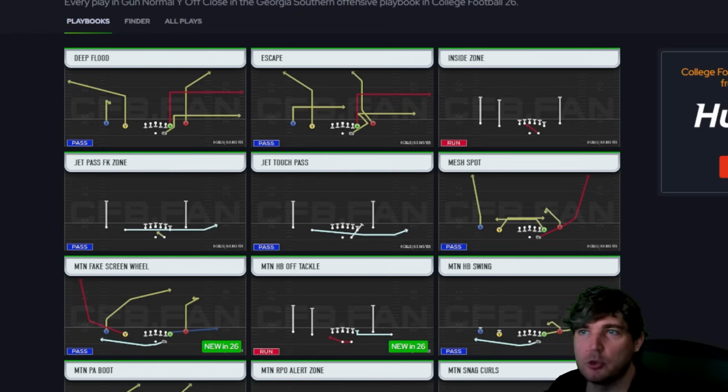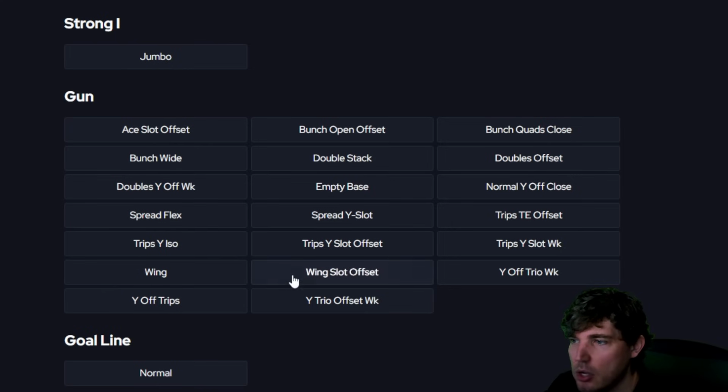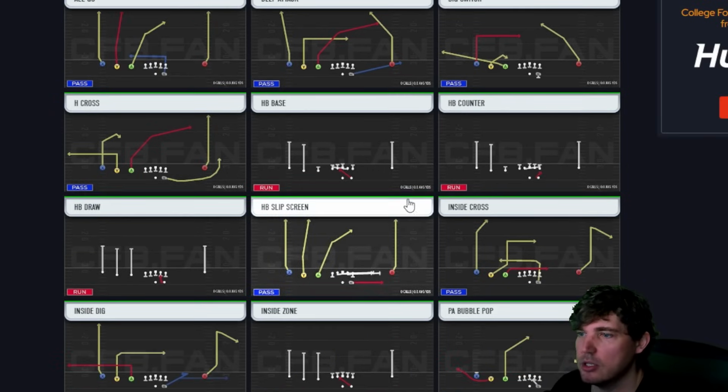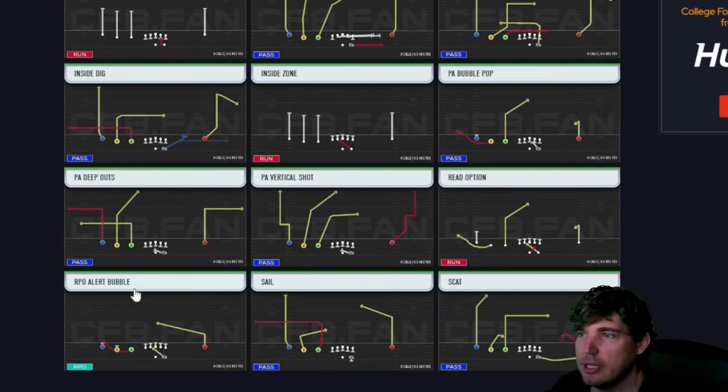Then we also have trips Y ISO. Nope, that's the wrong one. Trips Y ISO. There it is. Trips Y ISO. We like 4 verticals, always. Good runs, good runs. Do I have any QB runs here? Read option, that's about it.